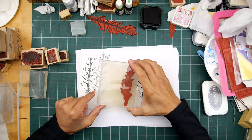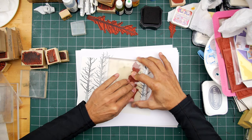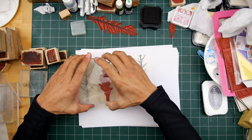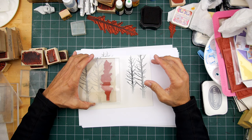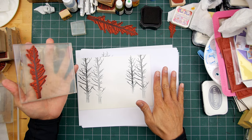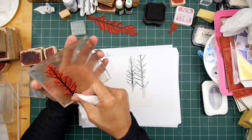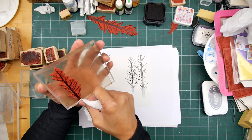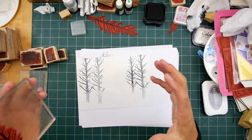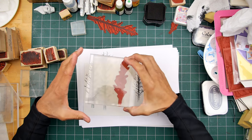I'm removing some of the ink off the base of the stamp using a dry paper towel — if you use a wet paper towel it takes off all the ink, which we don't want. I'm composing, moving things around. I don't want things too balanced, like three on this side and three on this side. In a drawing class we did an exercise called dramatic balance and dramatic imbalance — weighting one side heavily with large masses and something small on the other side. I probably use more imbalance than balance.